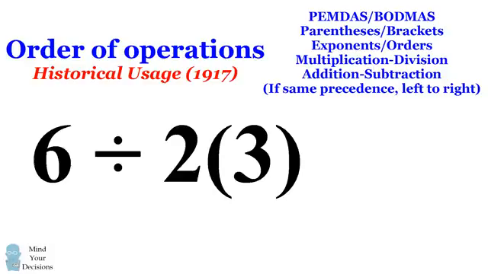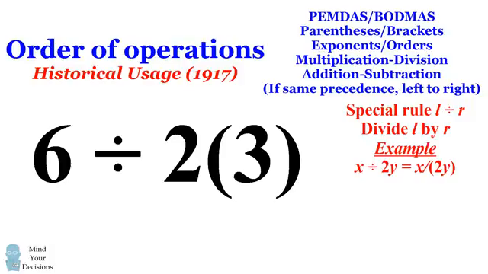Well, there were textbooks and there was a lot of usage that if you had this division symbol where you had something on the left divided by something on the right, this was understood to mean you want to divide the entire product on the left by the entire product on the right. So for example, if a textbook wrote x divided by 2y with this division symbol, they actually did mean x divided by parentheses 2y. You wanted to take 2y as the entire product and have that as your denominator.